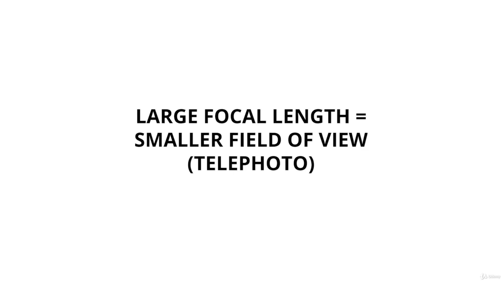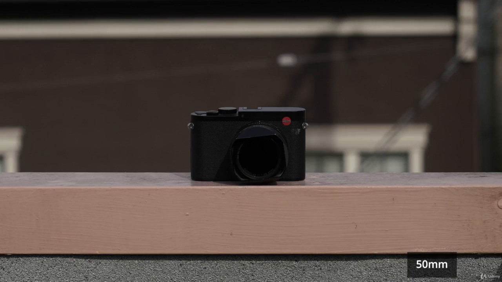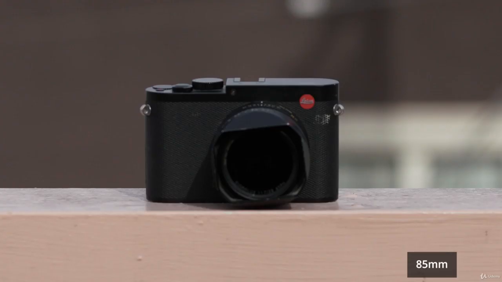Let's now jump to the other end of the focal length spectrum, which are numbered greater than 50mm, also known as telephoto lenses. Where wide-angle lens reveals more of the world, increasing your field of view, telephoto lenses narrow your field of view, but allow you to see things farther away in greater detail. For example, here's a 50mm shot, and here's a photo taken with an 85mm. You can see how you can see more details with the 85mm.